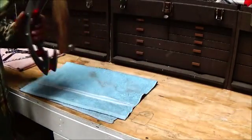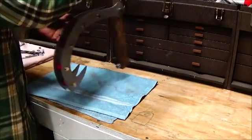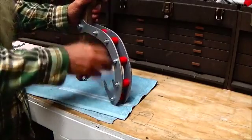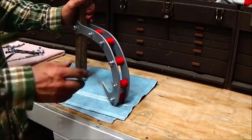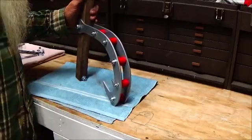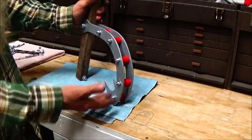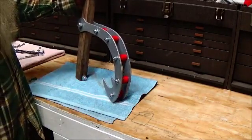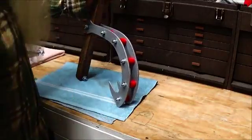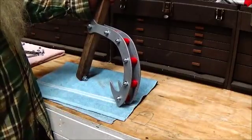But this left me with the question. When I was building this one, I was just pondering in my mind as I was grinding along, sanding, painting. And I had a quiz for myself. The quiz was, if Grizzly Tools actually had one of these cant hooks in their catalog, what would it look like? Okay, y'all come on back and I'll show you what the Grizzly version of this would look like.